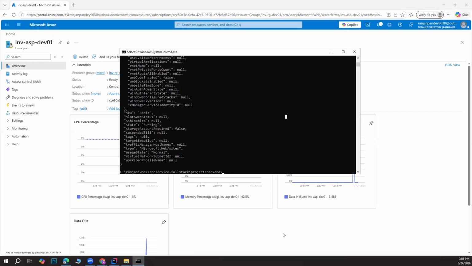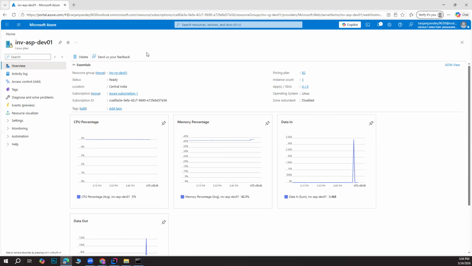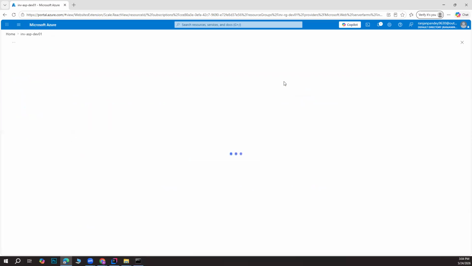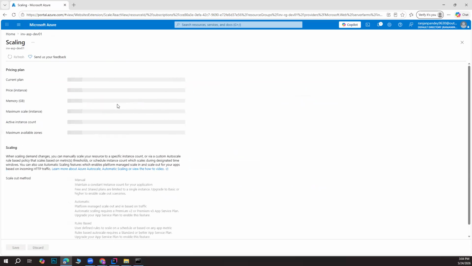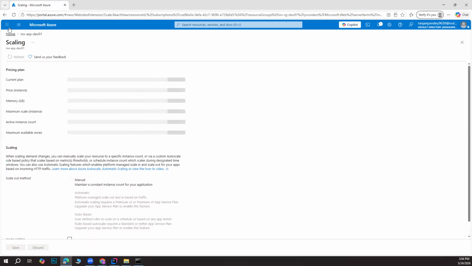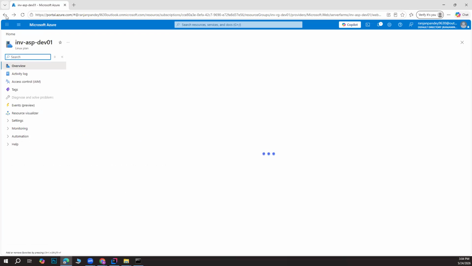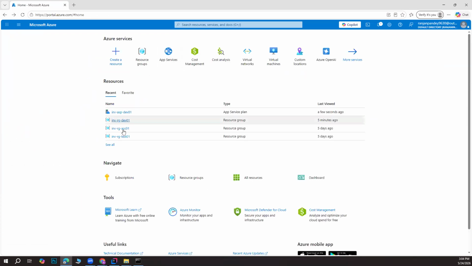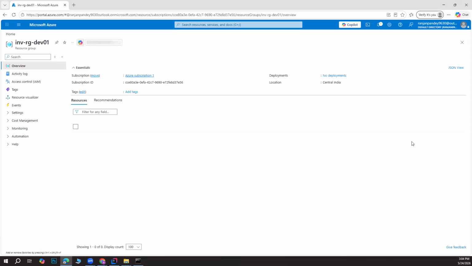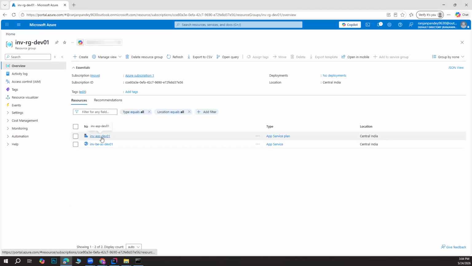So it created that now. In our app service plan, we should have the app service also now. Instance count 1, you see. If I go here, we should see the app service also. Or we can directly go to the app service. It says it will charge this much. I can also directly go to the dev resource group and see this. There's the app service plan, there's the app service.